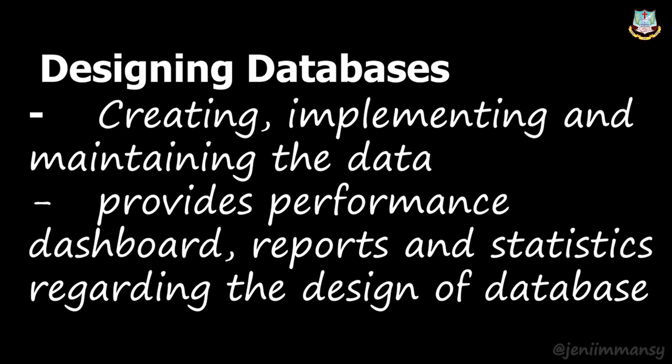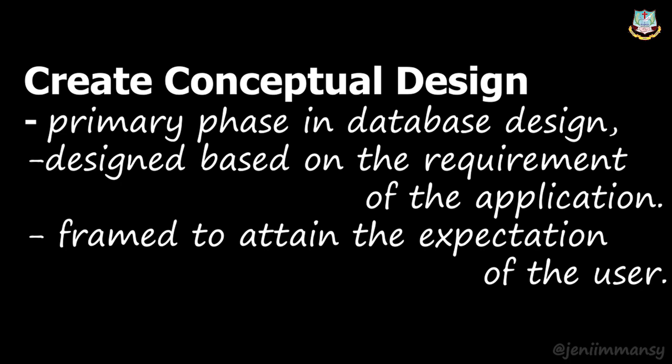Next we are going to see how we create a conceptual design. This is the primary phase in a database, that means the basic thing in a database. Here we'll be discussing in detail the creation of tables, columns, rows, and the database. The data type will be based on the requirement of the application. If a customer is asking for a web application, we will do it according to their requirement. Understood? It will be totally based on the customers or the end users.